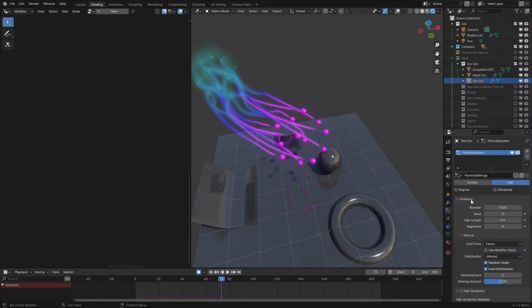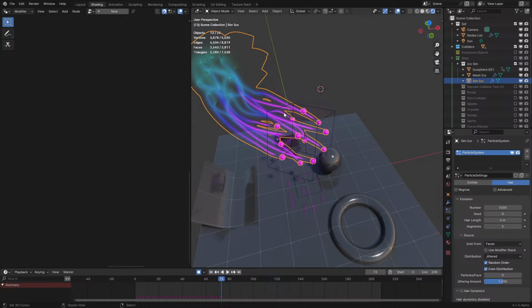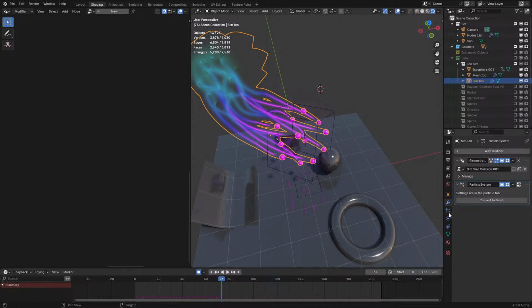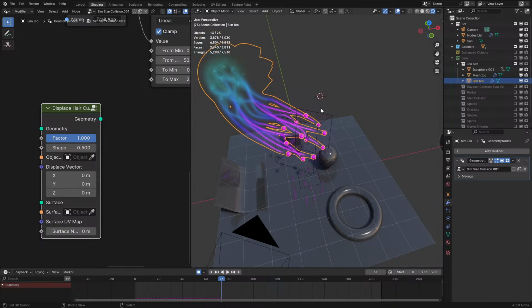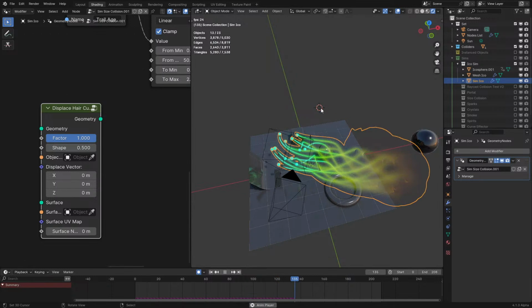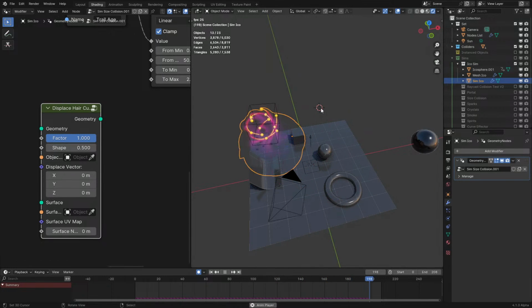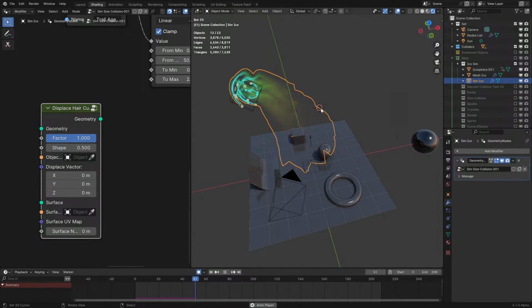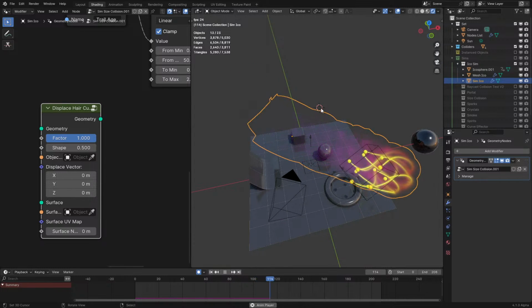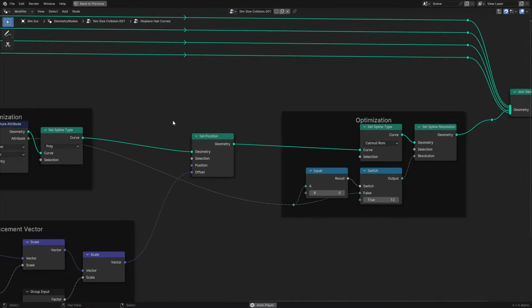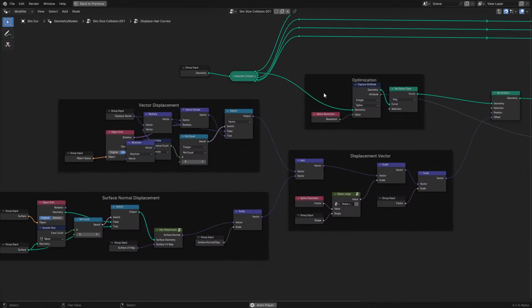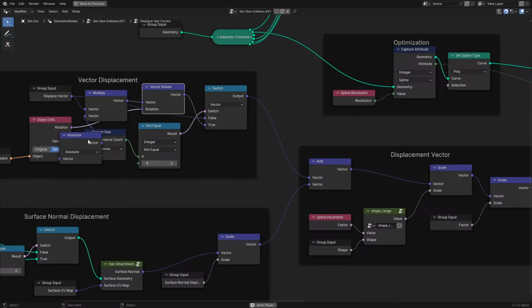So even right now in 4.1, in the latest version that I got today, the infrastructure for nodes is not enough to make a good hair system. So a year ago, when they made, was it a year ago? Maybe a bit more. When they made the hair system for Charge, geometry nodes was not nearly good enough to support something like that. So we got a mess like that. And then if you look inside the nodes, like, oh no.